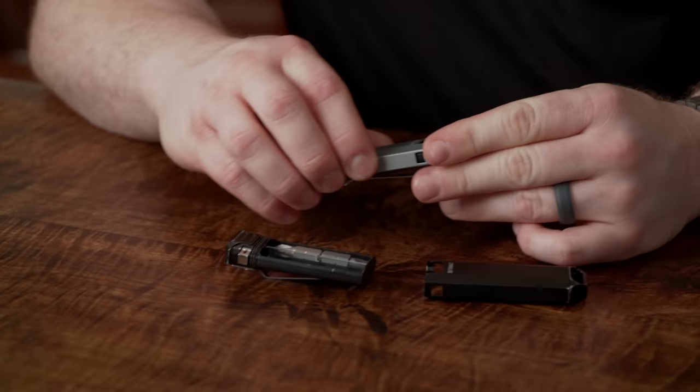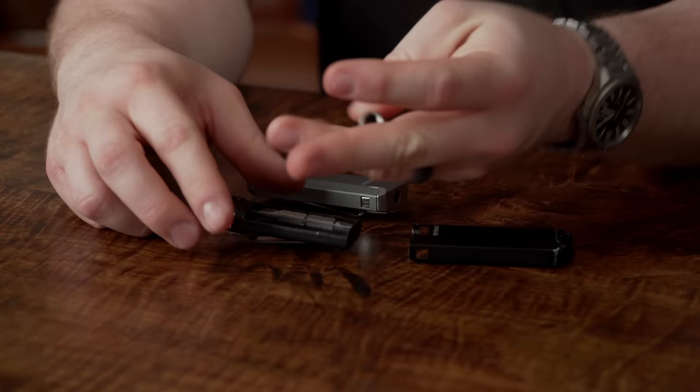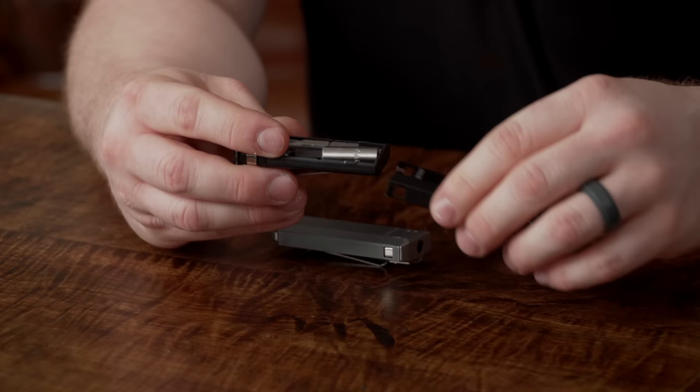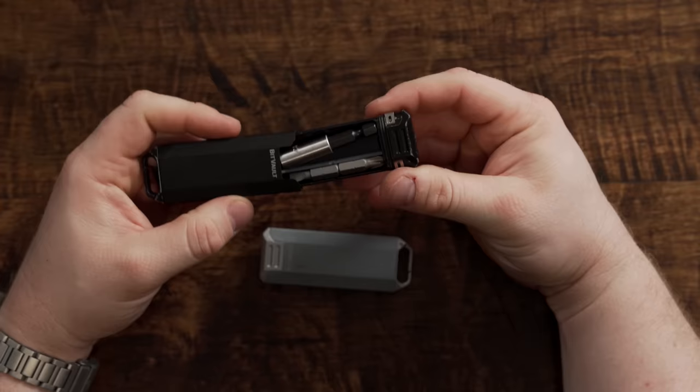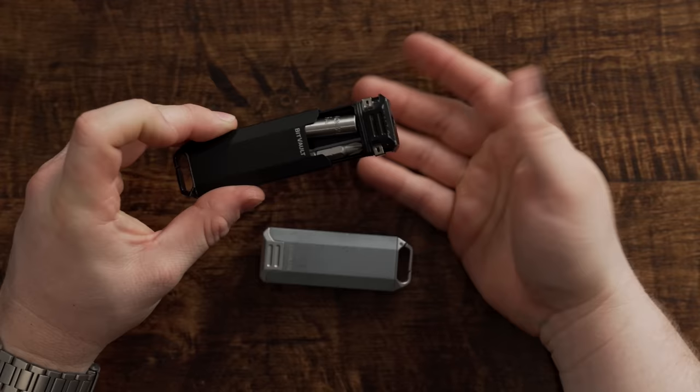The only downside for me, the only one, we're gonna steal this extension for a second. This is the biggest downside. I swear to God, if that fits right now, okay, yeah, it doesn't. That's how tight the tolerances are on this thing. It barely holds bits, so if you need something to hold onto the bit and extend it, you can't fit it in here. There's just no way an extension is gonna fit inside this thing. That's the only thing that really sucks.